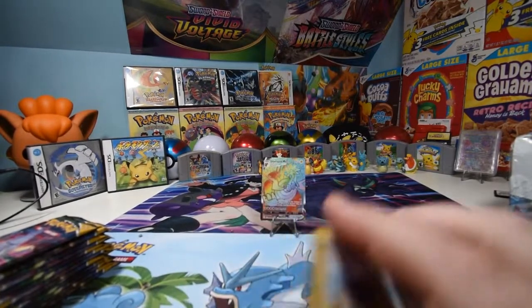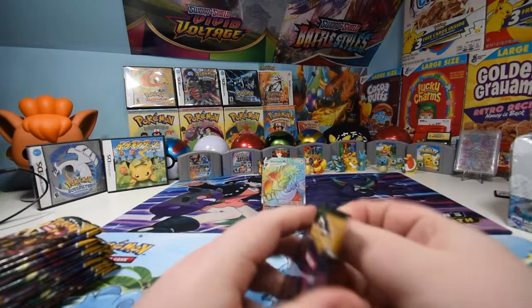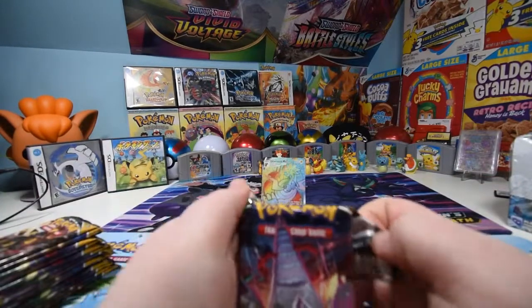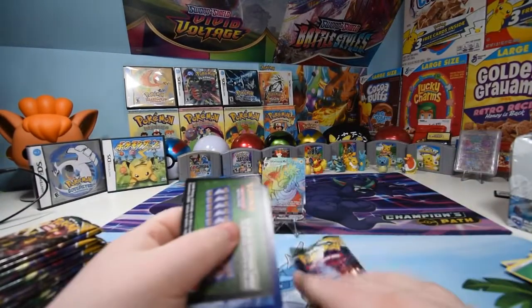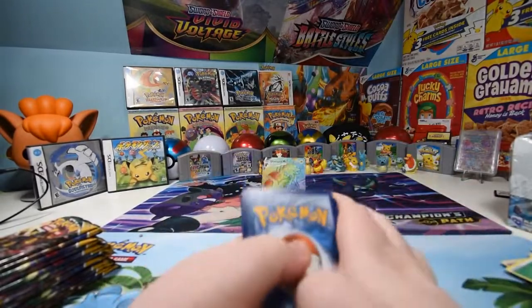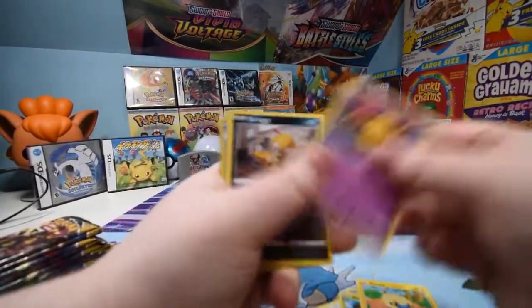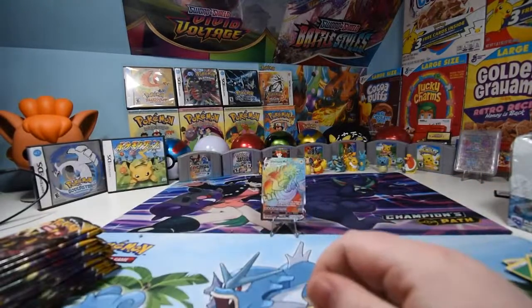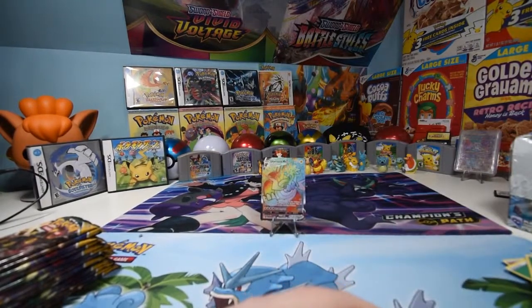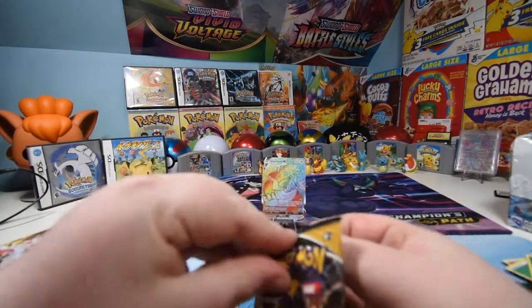All right. Stay. There we go. All right. Smelling good in here. Smelling like pulling. There's our Ursaring reverse and an Altaria. You should put all the rainbow pulls with the Lucky Charms.